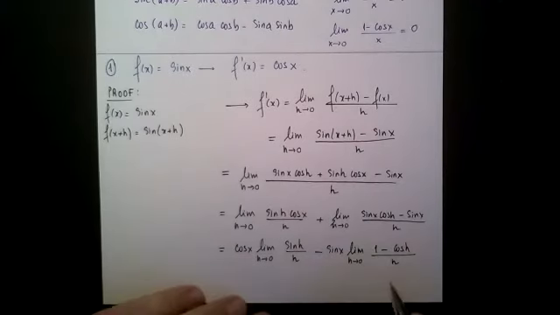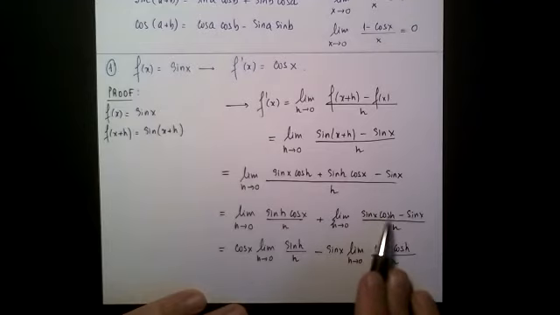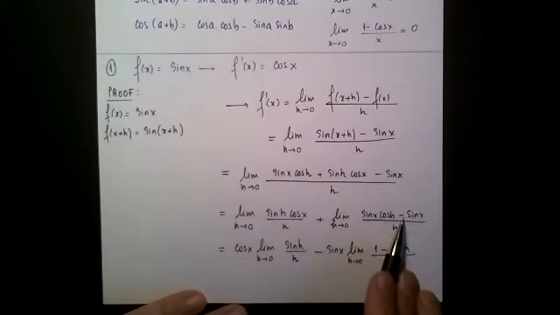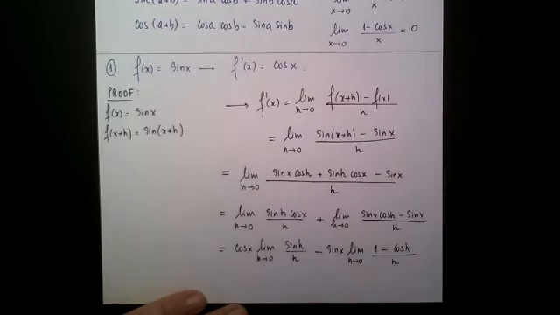Okay, can you re-explain what you did for the one on the right? This one here? Yeah. I just pulled out a factor of sine x, right? Because there's a sine x and a sine x. And I also pulled out a minus so that I recognize this form. But when you pulled out the sine x's, how did it equal 1 minus cos h? If you pull out just sine, you would get cos h minus 1. Right? If you pull out sine x from both, you're left with cos h minus 1 here, right?